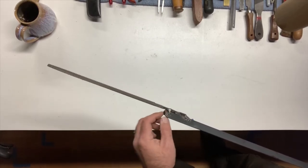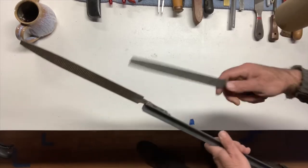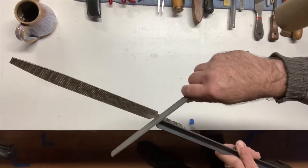Oh, look, there's a drop here. Oh, well, I'll get it off. Hey, how about with the other guy?